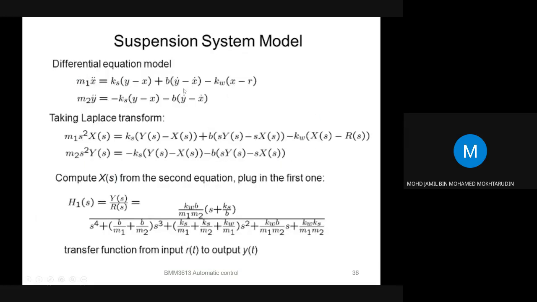Okay, so you will get two equations. So same thing, use Laplace transform. And then dalam kes ni, dia suruh cari Y over R. Okay, so yang ni sebenarnya guna Cramer's rule je lah. So this one use Cramer's rule. Ni dia dah simplify kan. Okay, nanti tengoklah. Nota ada kot online.